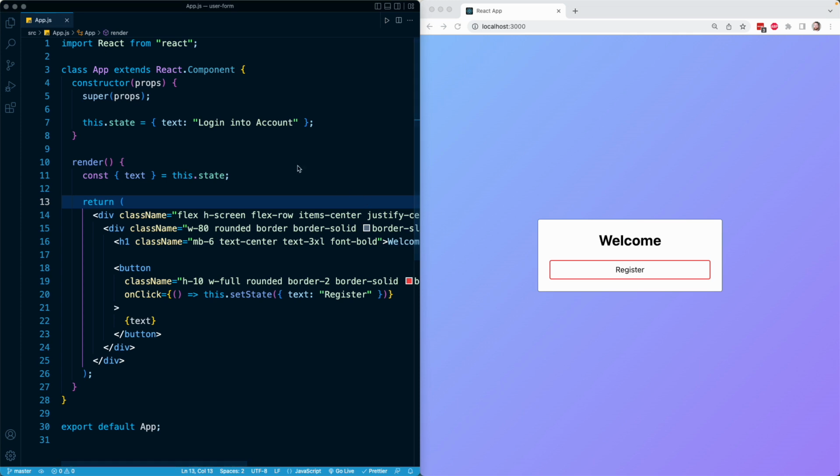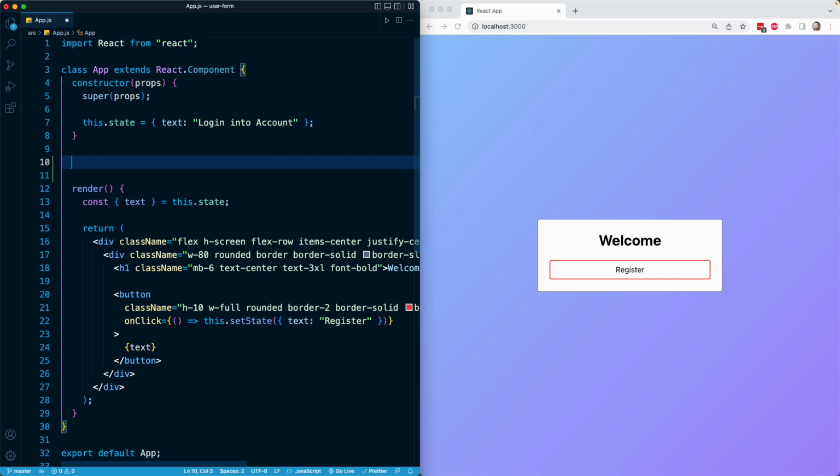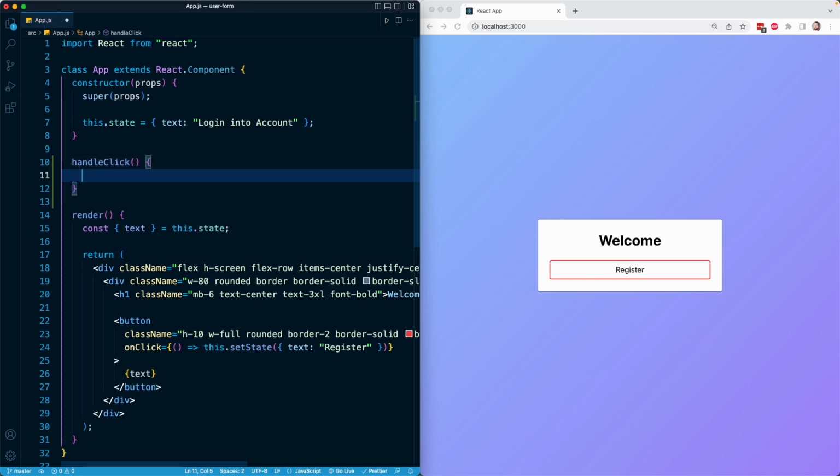So right here in the body of our class, I'll declare an instance method. And as a reminder, the way we do that is we simply choose a method name. Below, for example, we have render, and that is a required name for the React component to work. But right here, I can define a method by whatever name I want. So for example, I can call my method handleClick, provide my method parameters, provide my body. And right here, I'm just going to copy and paste this code. And my intent, of course, will be that the handleClick method will similarly invoke the setState method in order to update the text property on our state.